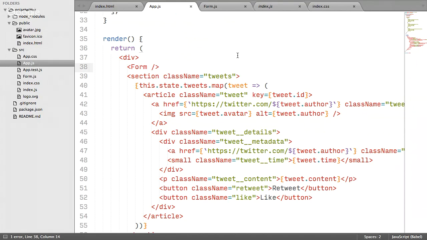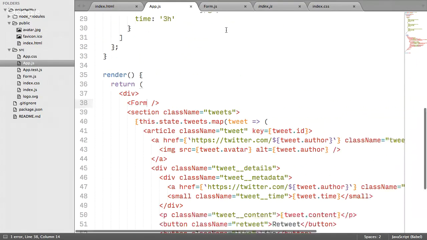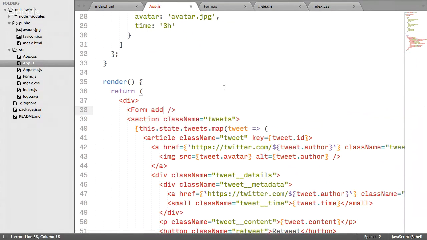So what I want to add is a method called addTweet. So this form is now going to have access to a prop called addTweet, but we need to create that function first. I realized probably before I even created this form, I should have done this first within this component. So bear with me.